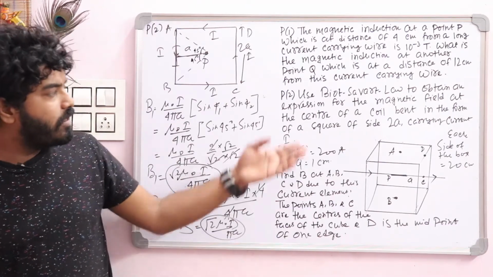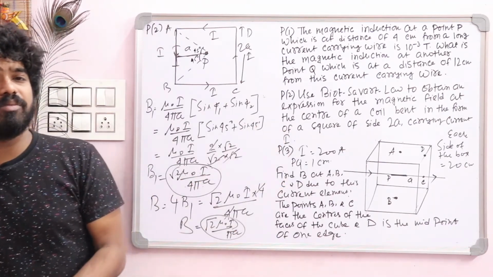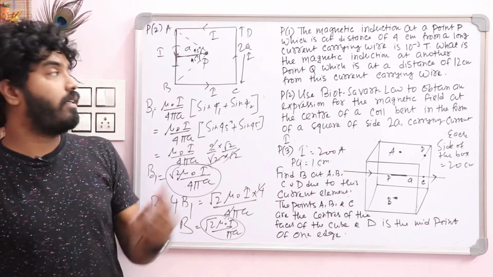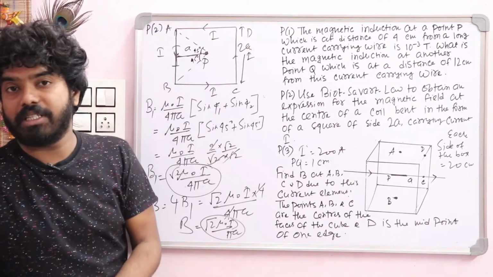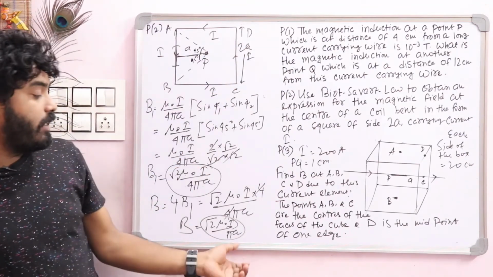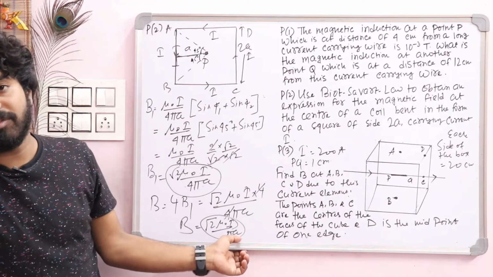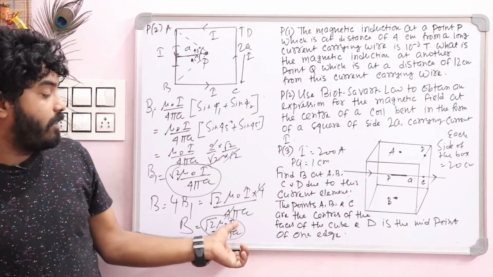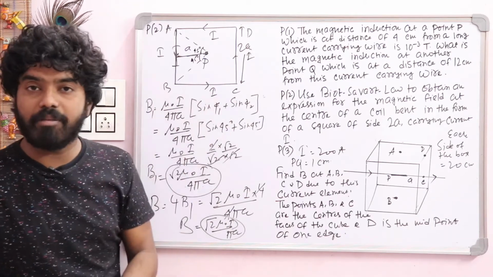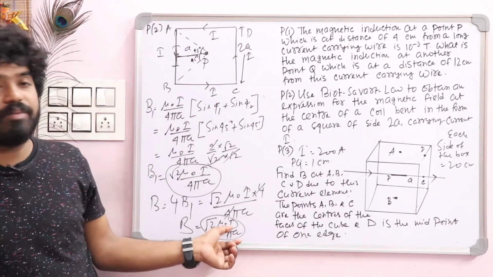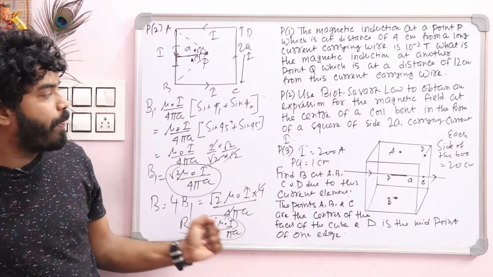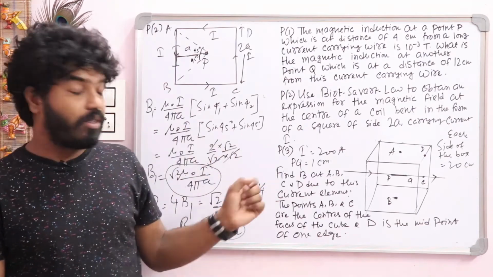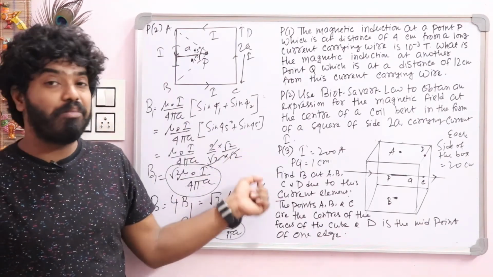Okay, so this is the theoretical part. Suppose your problem gives a square of side 20 centimeter. So side 20 centimeter means here you have to use the value of a as 20. Suppose the current given is 15 ampere, so you have to use the value 15 here. Okay, like this way. Now problem 3, this one is also an interesting and important problem.